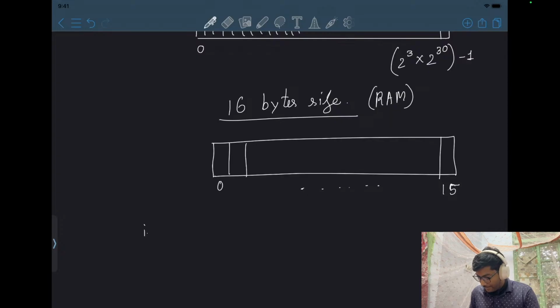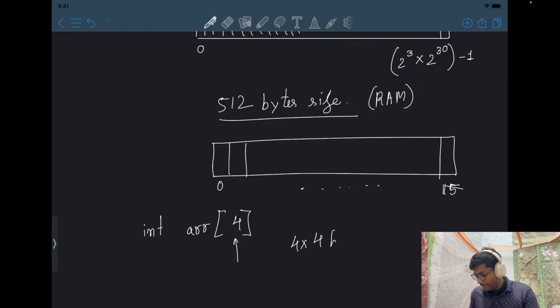Let's say I declare an array of size 4. Integers take 4 bytes each. Let's consider that the size is 512 bytes, let's take a bigger size. So you see 4 integers take 4 into 4 bytes.